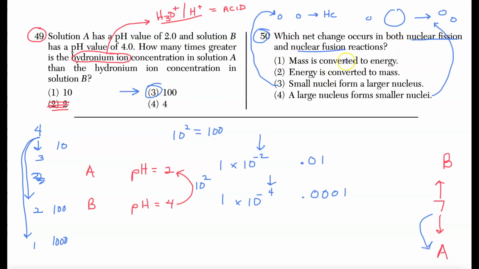And you need to know that the tremendous amount of energy that nuclear equations give off is due to a little bit of mass that goes missing in all nuclear reactions. All nuclear reactions have a tiny bit of mass that's missing. And if we use Einstein's famous equation, E equals mc squared, if you take that little bit of mass that's missing and times it by a big number, the speed of light squared, it becomes even bigger, you get a lot of energy. So it's called mass defect. And you need to know that nuclear, not chemical, reactions convert a little bit of mass to energy. All nuclear equations do that, or nuclear reactions. It's not really chemistry, it's physics.